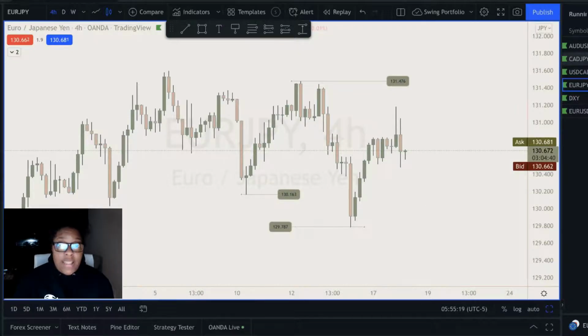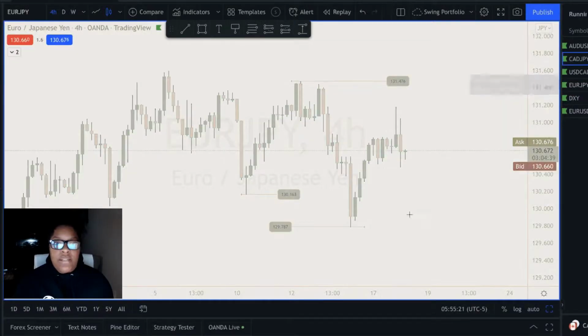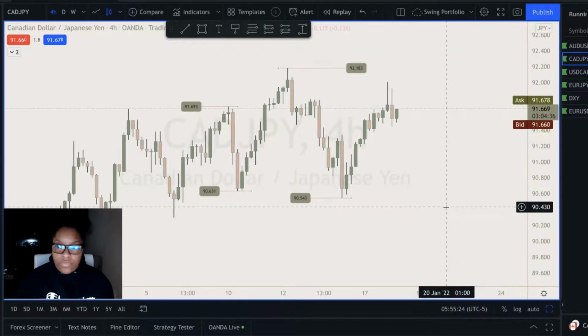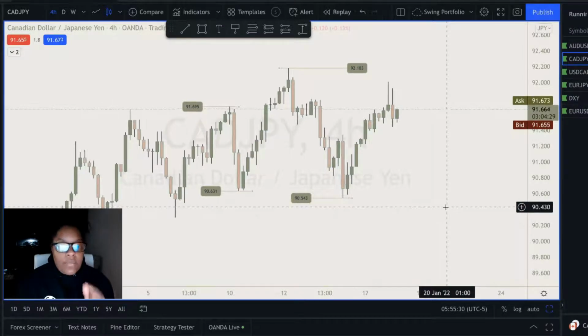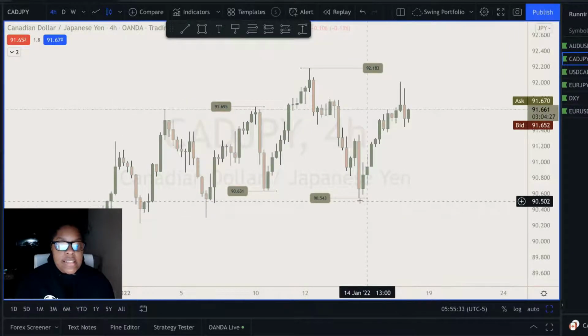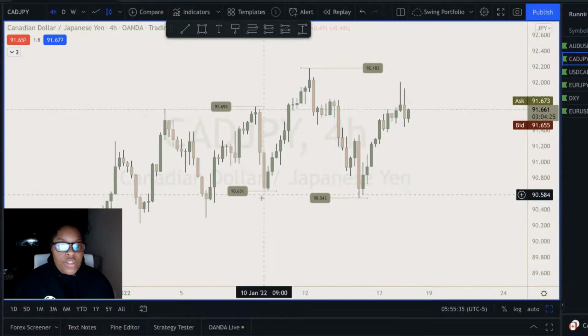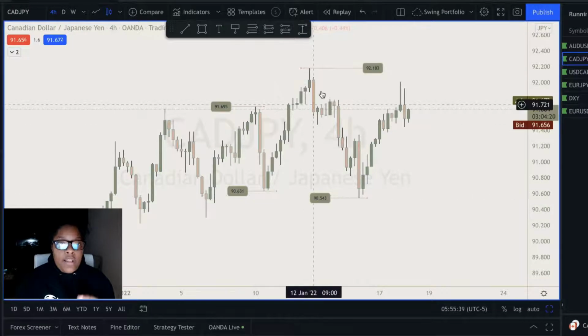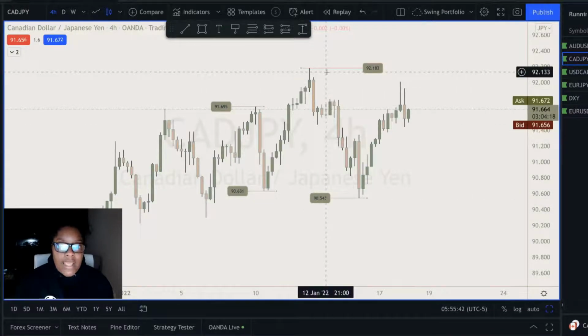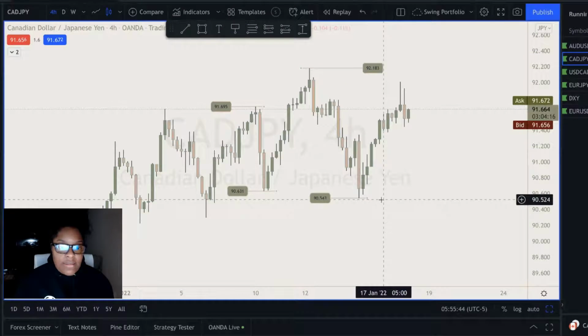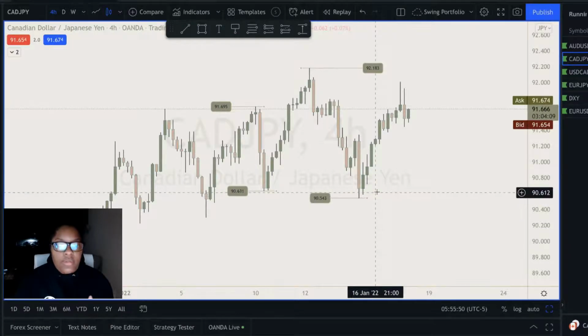Another pair we're going to keep in the yen quote family this time is going to be CADJPY. Now, when I explain why I'm looking at CADJPY, I'm going to go into another CAD pair and we're going to see what happens. But what I'm noticing on the 4 hour is that price did make a new low. So the last higher low was right here at 90.63. Last higher high was at 92.18 yen. Now price has dropped down to 90.54 yen. Okay, so that's like a 1 or 2 pip difference.